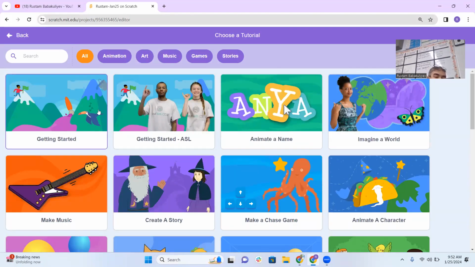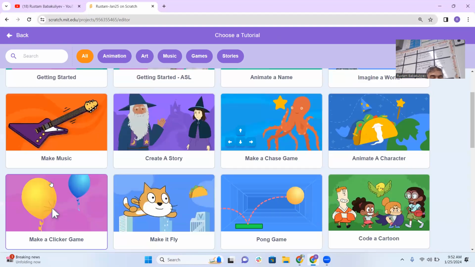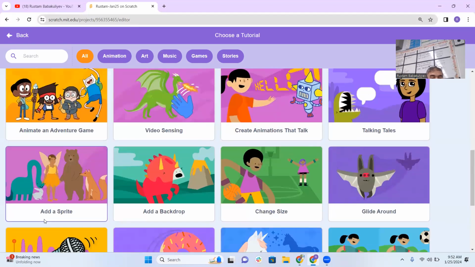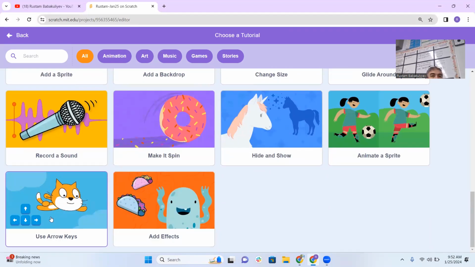So let's count how many. I'm gonna count the columns. 1, 2, 3, 4. 4 columns. 1, 2, 3, 4, 5, 6, 7 rows. So 4 times 7, 28 minus 2, 26 tutorials. Okay, we have 26 tutorials.